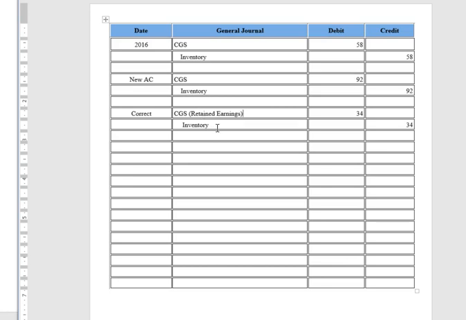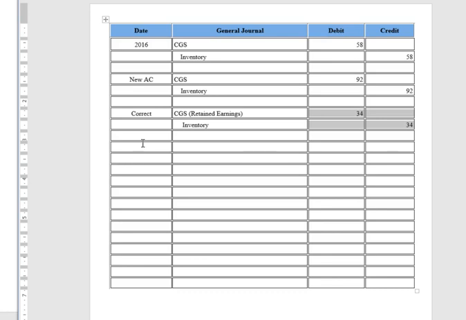Now, permanent accounts we can adjust because they're never closed out. Their balances are what they are at that time. So when we're dealing with a correction or a change that impacts a permanent account, we can hit the actual account, like inventory. If you're dealing with a change or a correction that impacts a temporary account, such as income statement accounts, which are revenues, expenses, gains, or losses, or dividends. Remember, dividends are our other temporary accounts, you must hit retained earnings for that. So that's what we would need to do for the 2016 correction.